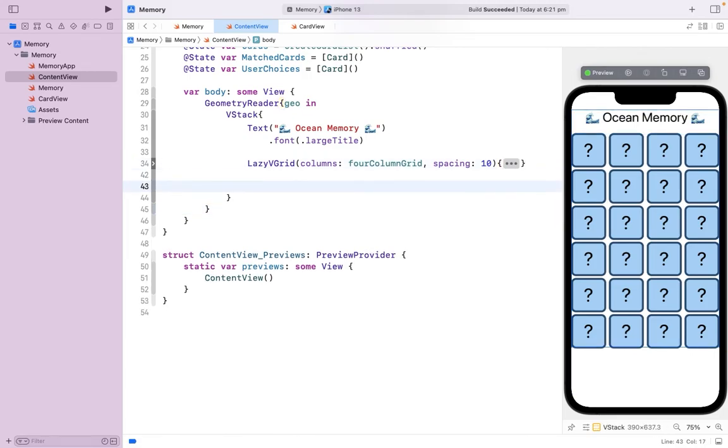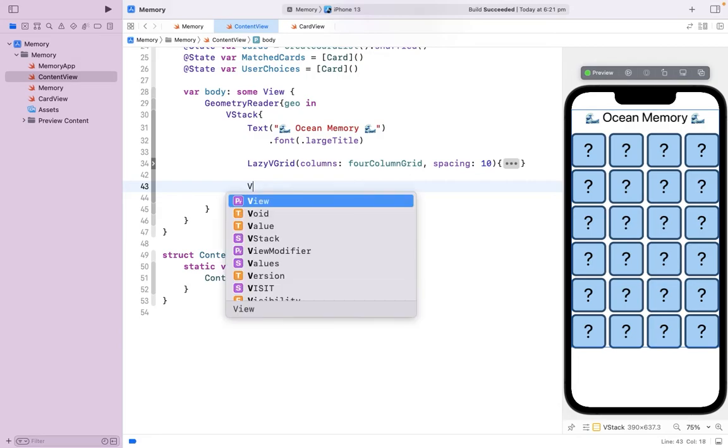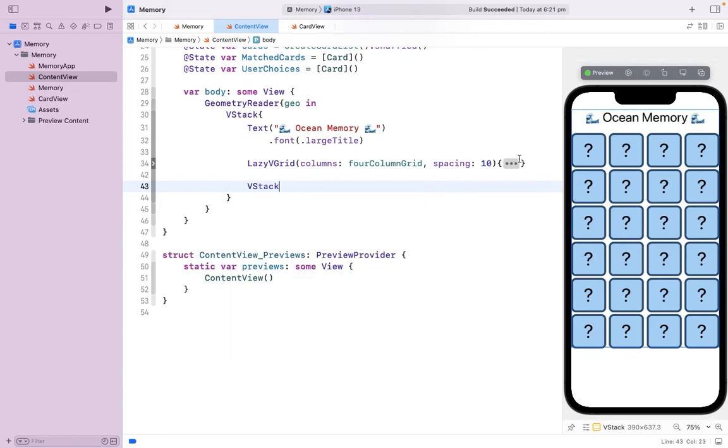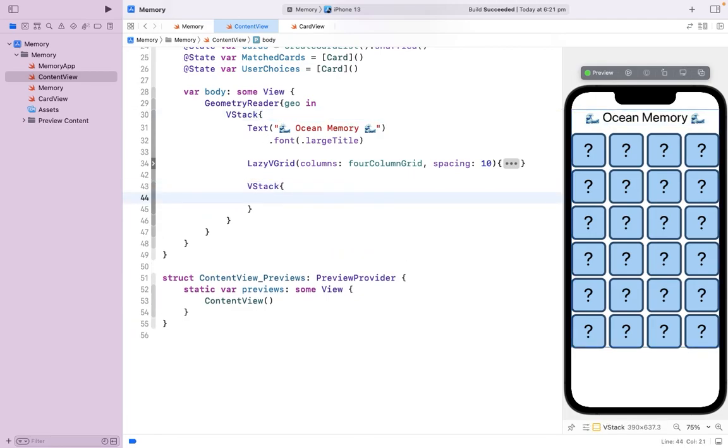We're going to create a vertical stack. Yep, you know what? Let's create this outside. So in our vertical stack, let's go VStack. So going to be another one. Text is going to be called match these cards to win.